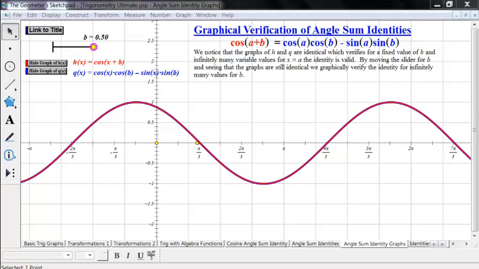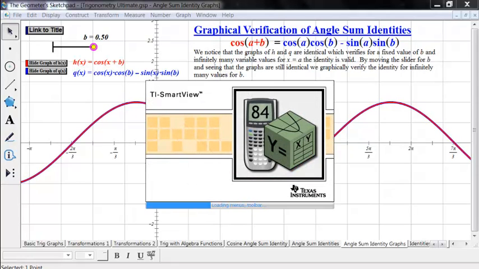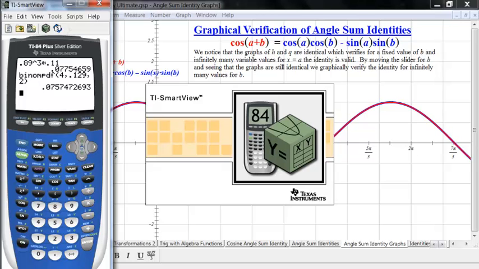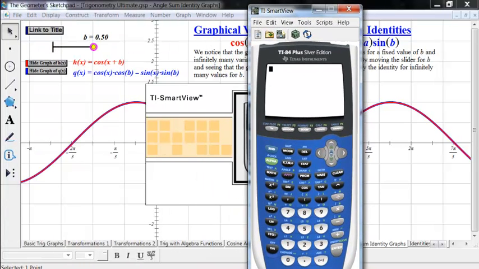Now, if you wanted to do the same thing in your calculator, you can. So let's look at that verification on the calculator. We're going to do this the same way. I'm going to store some value in B. It could be anything. Let's say 7. Store as alpha B.